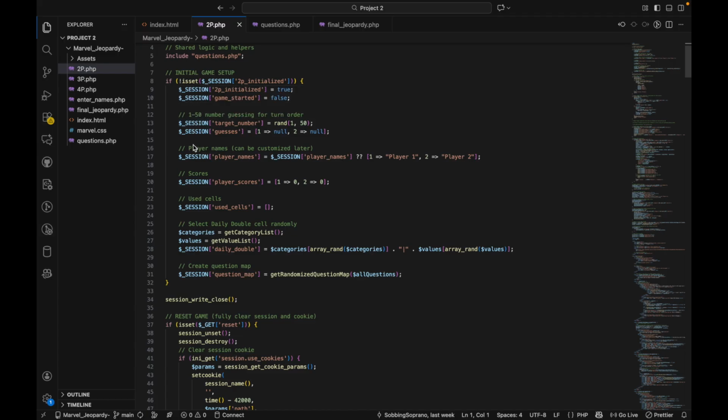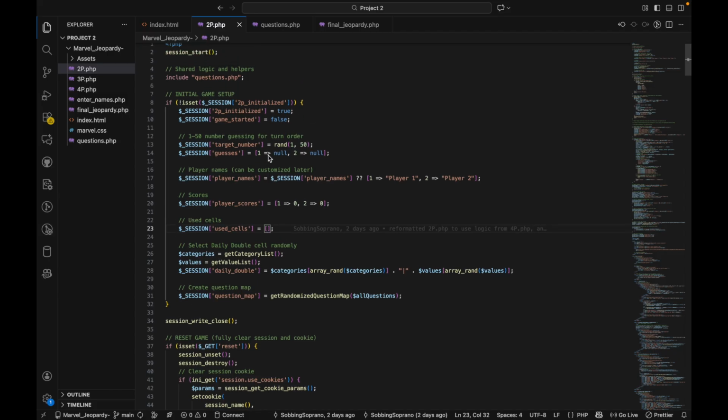For example, we got the player session and the player names, so player 1, player 2 being initialized in the match, the player scores, which both start at 0 right here, the used cells, which is the array where the cards that have been clicked are going to go into, is being initialized here. And then we've also got this being initialized here.